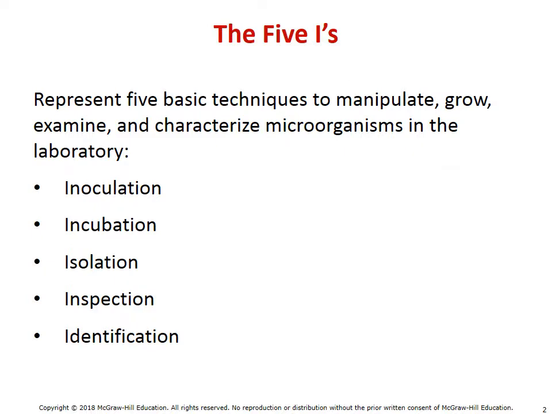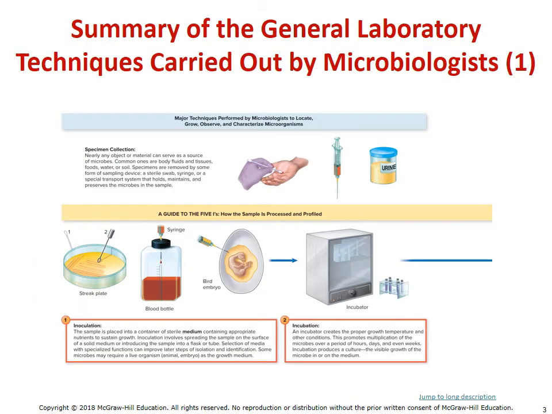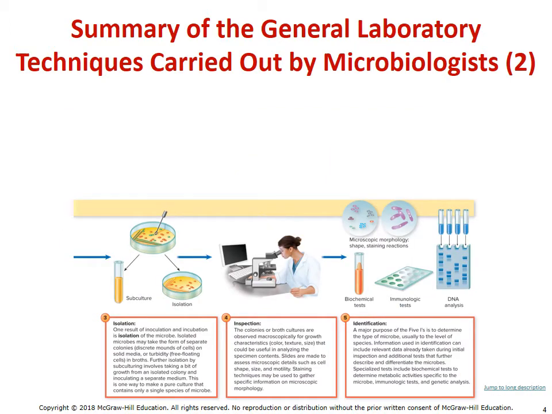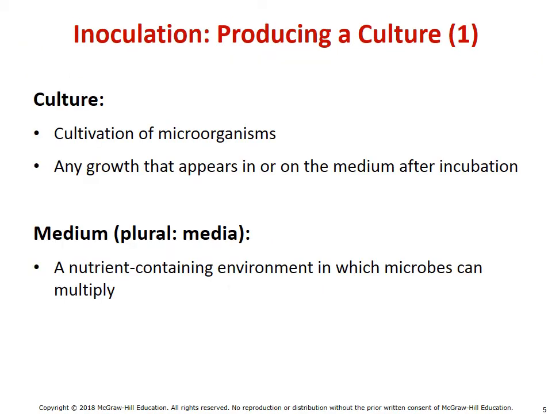Whenever we talk about the laboratory there will be several things that we discuss, but we're really going to focus initially on the 5 I's, which include 5 basic techniques: inoculation, incubation, isolation, inspection, and identification of microorganisms. As you can see here, here are some images illustrating some of these, including inoculation and incubation. We have isolation, inspection, and identification. But we're going to go through all these in greater detail as we go, so let's just go ahead and start off with inoculation.